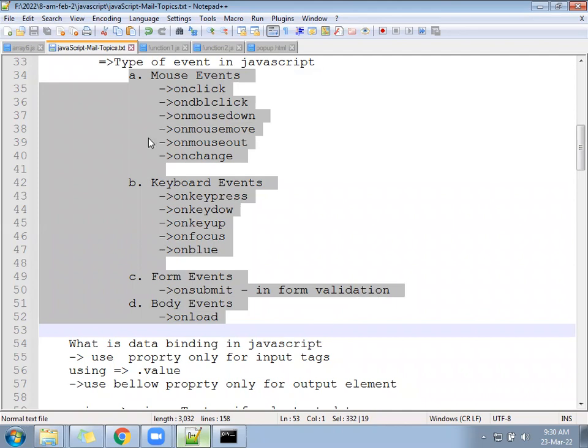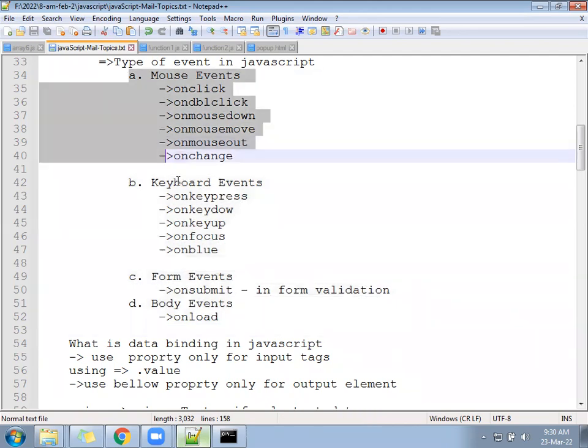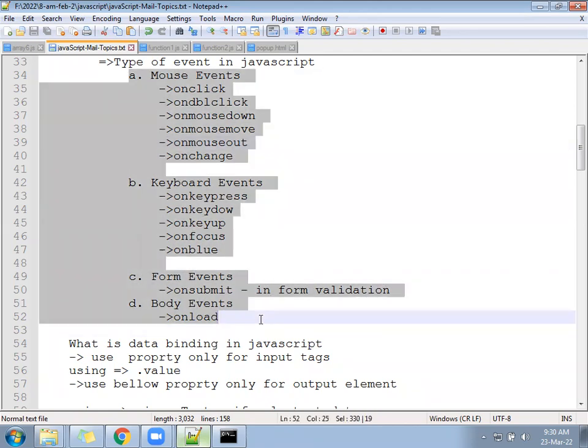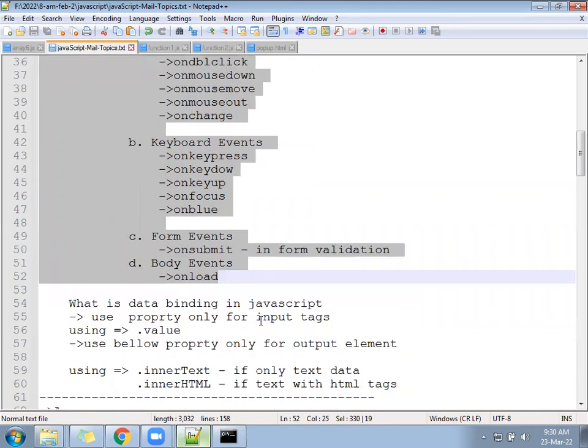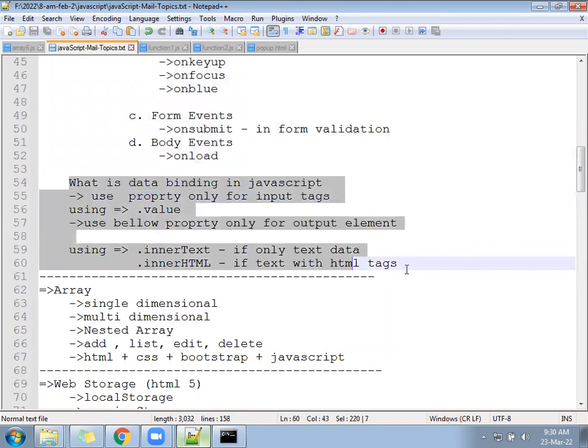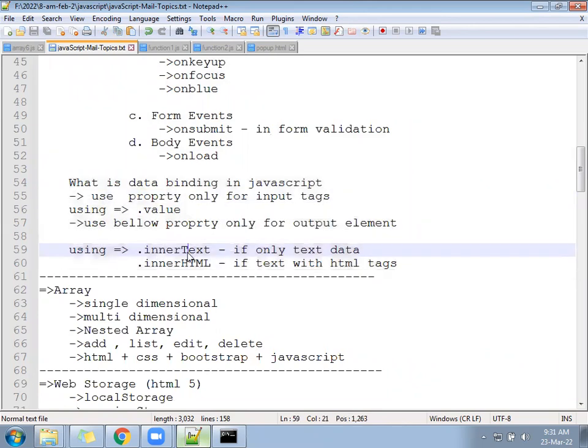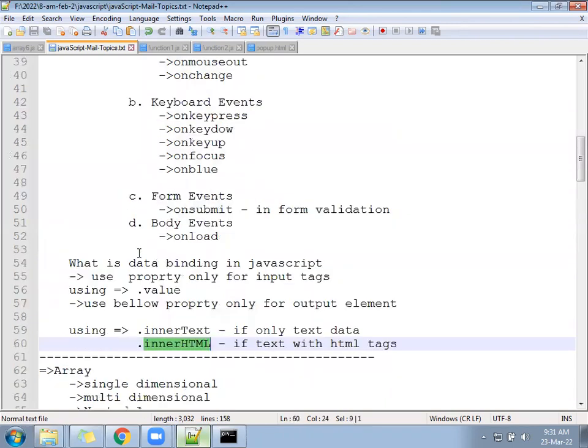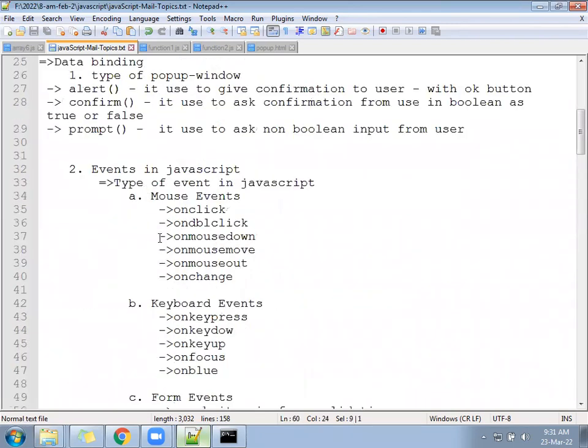Okay, this will take nearly 15 minutes to create an example. Quickly we'll create an example tomorrow, and after that the main thing will start from here: how to send the data and how to receive the data. There we will spend more time on different ways of passing different types of values, and your major data binding will come, but these are all part of data binding only.